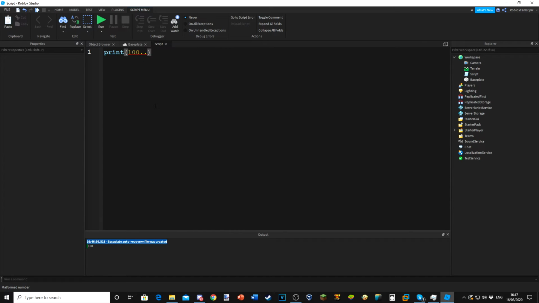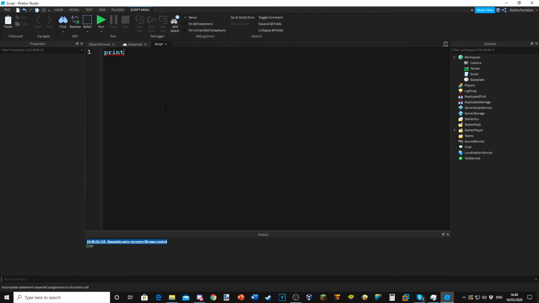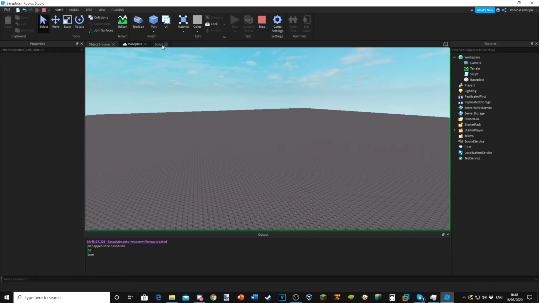And you can do concatenation, but we'll learn about that later. You don't need to know about concatenation right now. It was a pretty short tutorial, but that's all I've got to teach you about scripting. It's the basics. Just print. Look, I can print 53, I can print true. If I run that, it'll print all of that. See? Amazing, isn't it?